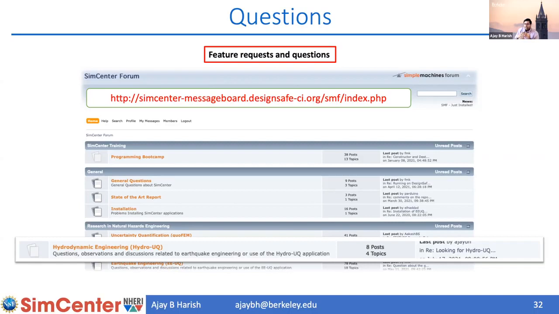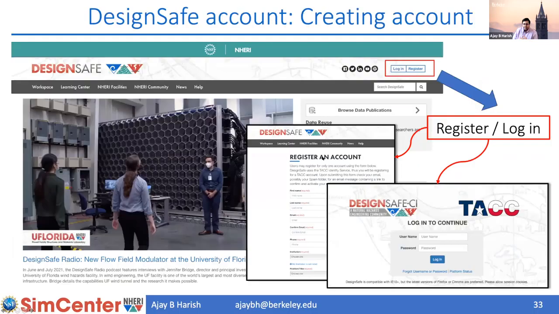But I want to emphasize this because when you're trying to do a CFD simulation, things will not work. There'll be a lot of errors that you will be getting, and that's where please post these questions so that we can help you with it rather than you having to struggle with the cryptic messages out there. OpenFOAM can give a lot of cryptic messages, trust me, and you don't have to worry about it. We are there to help you make sure that your simulations are running, and that's what we are doing there.